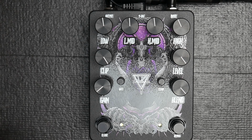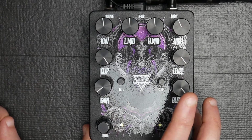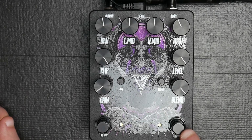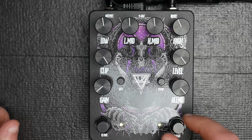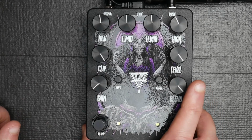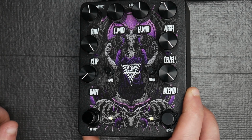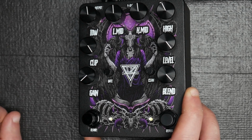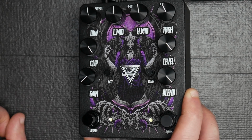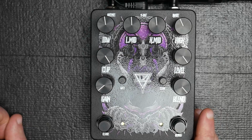So, let me go first to the outer appearance. It's a really nice black housing with even black foot switches. I've never seen them before. Really like them. The artwork, it's not my personal favorite. However, I really like the purple, gray, black color scheme. That's really cool.